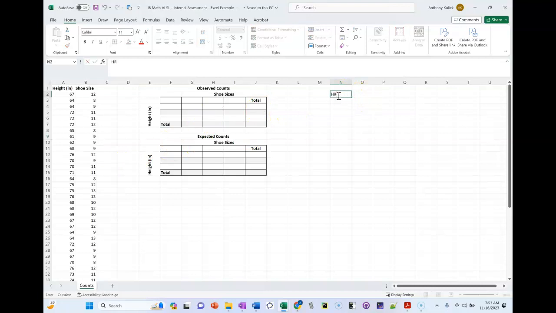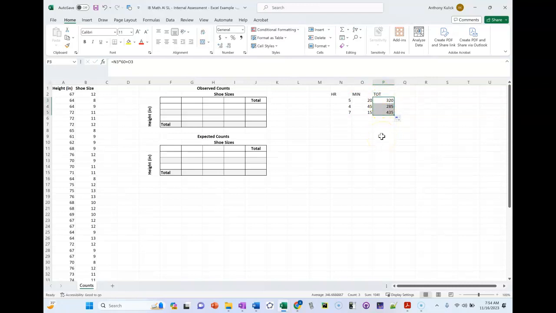For example, if I have data that says 5 hours and 20 minutes, and I want to convert that all into minutes, I take the hours times 60 plus the minutes, and if I drag this down, it'll apply that same formula all the way down the sheet.